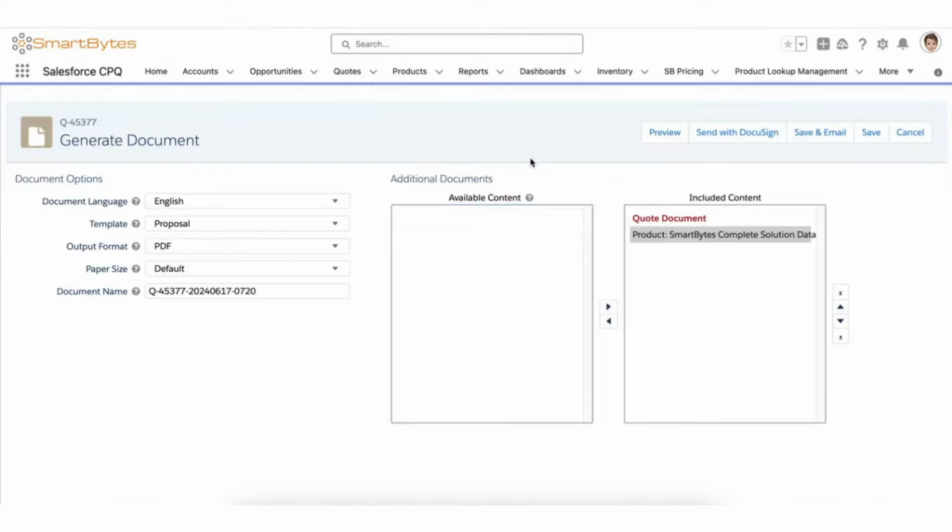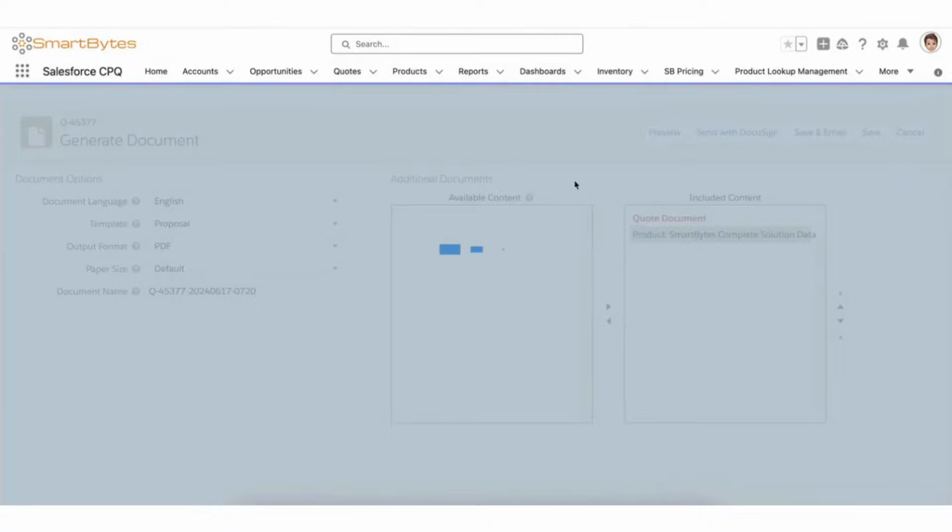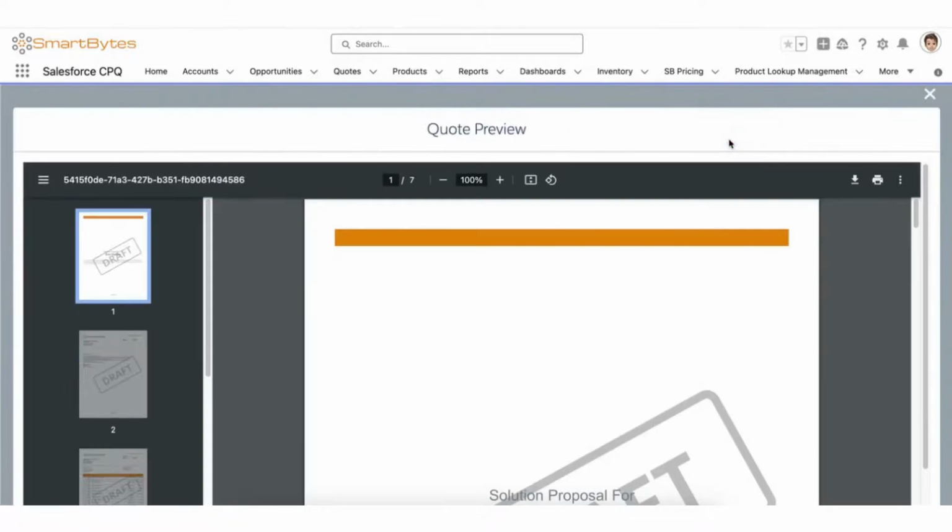Let's just attach that to the quote so that the customer gets a little bit more of an ROI or an understanding of what they're actually looking at here. And if I go to preview this, and while it's thinking here, you can see the send with DocuSign. We can integrate with pretty much any e-signature platform, DocuSign, PandaDocs, all of that we can plug right in.